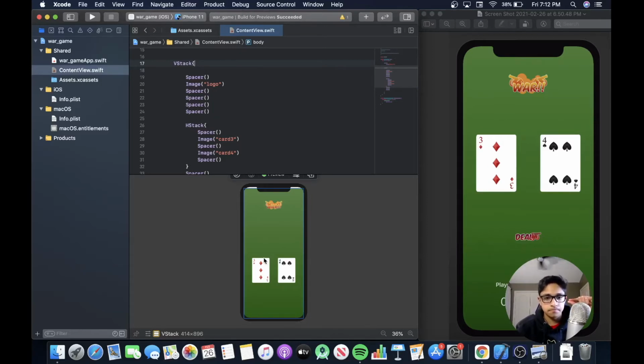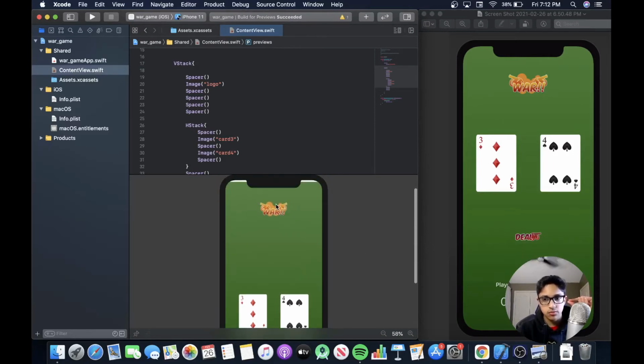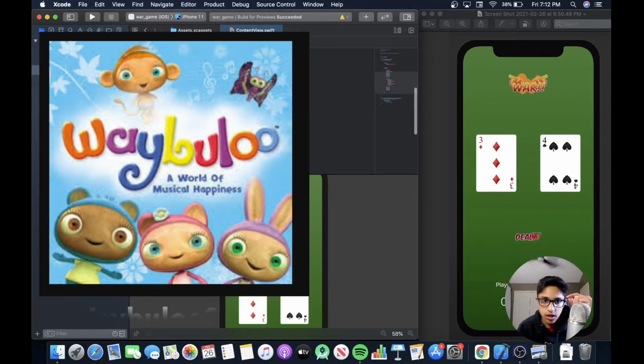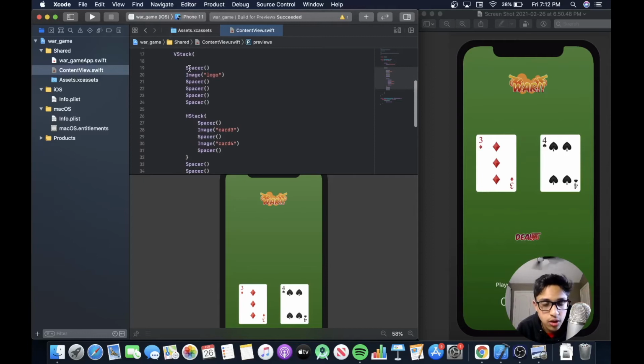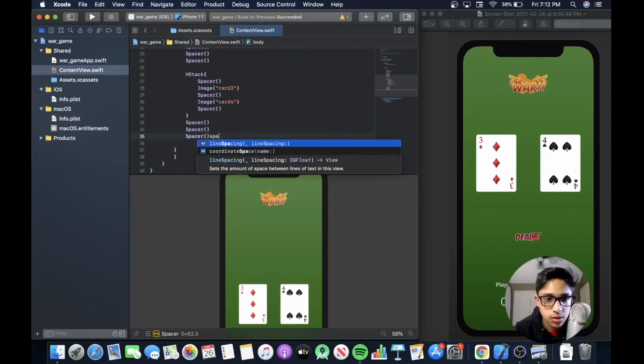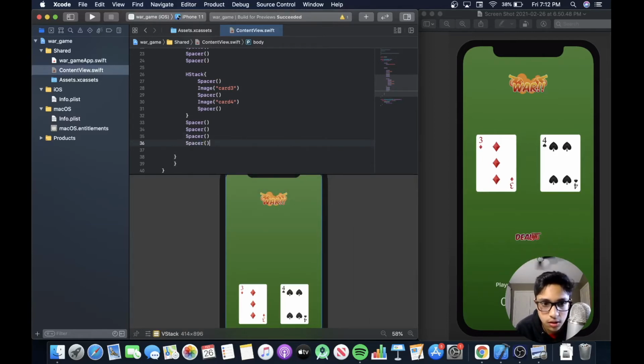I'm just gonna zoom in. So I have my cards here, I have my image logo where it's supposed to be, and then I have these two cards way below, and in this V stack I have 1, 2, 3, 4, 5, 6, 7, 8, 9. Oh, that's why they won't allow me to do it, because I have 10, and the most you can do is 10. So yeah, I can't do it.